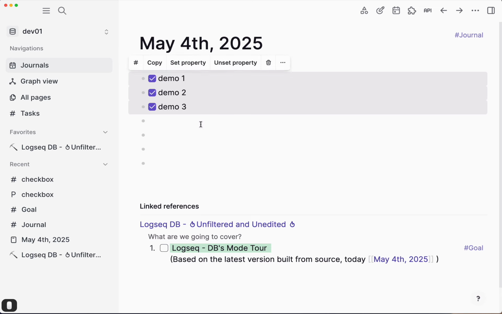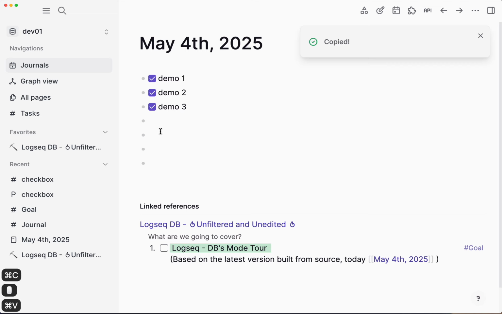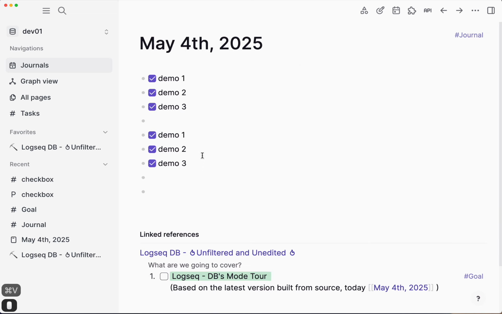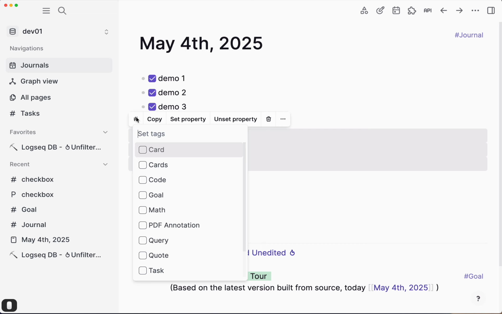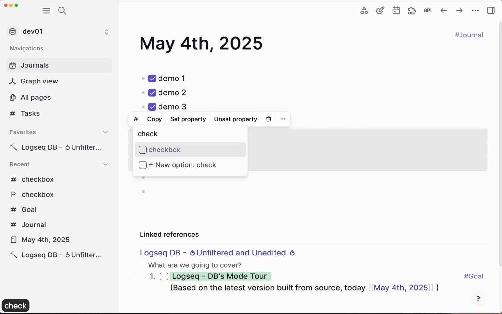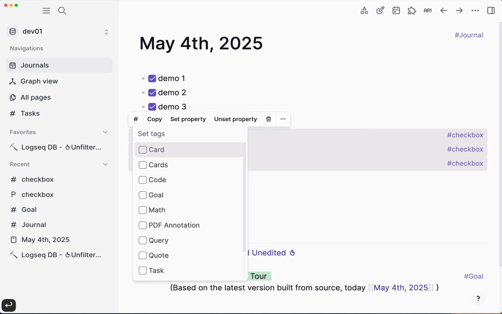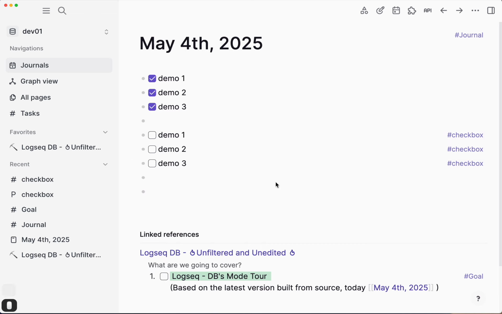Let me copy this and paste it here, and I'm going to unset that. And then this time we are going to use the tagging option. So they're going to have a checkbox, and this time we're going to set the checkbox tag. Look at what we get.